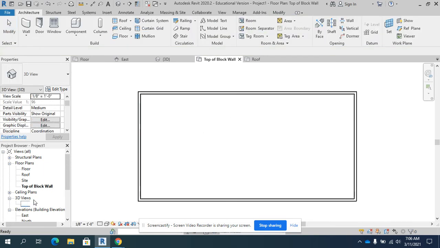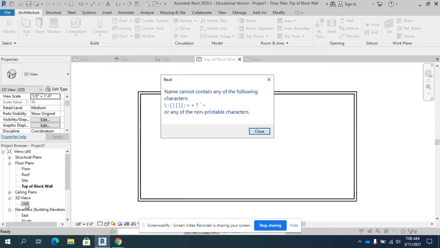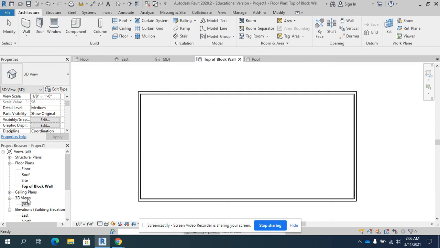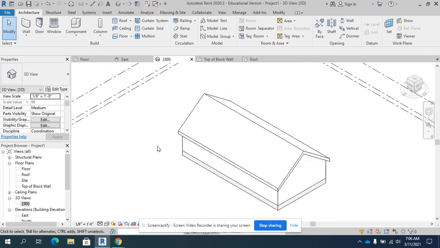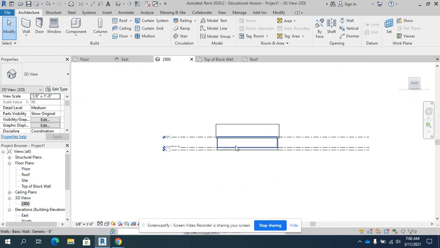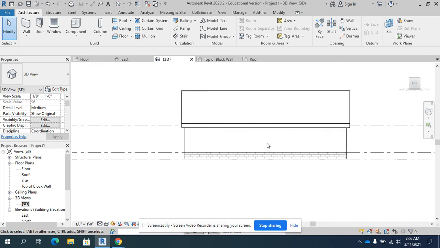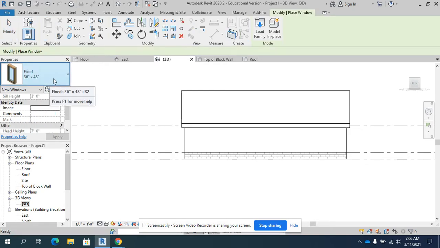If we go to our 3-dimensional view, we now should have, close that out, a gable structure. So this is 24 by 48, and in the directions I said that we're going to add in some double hung windows on the gable ends, or not, yeah, 6 double hung windows, 2 on the gable ends, 2 on the load bearing walls.